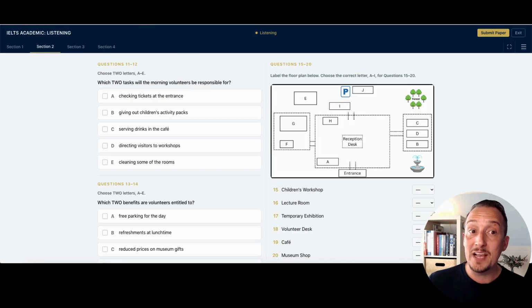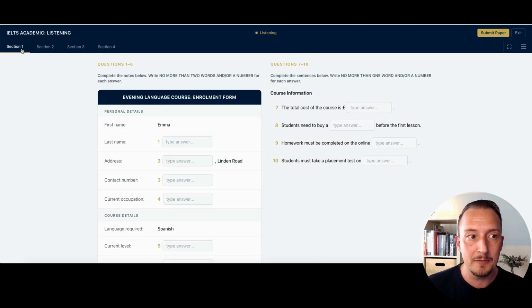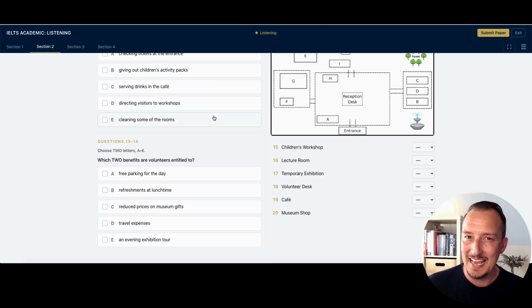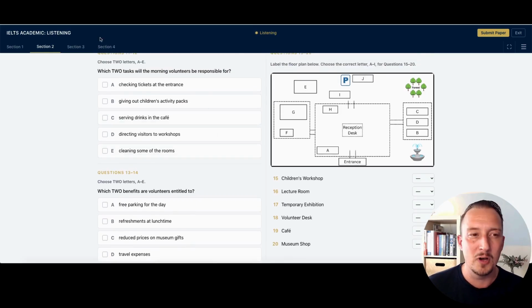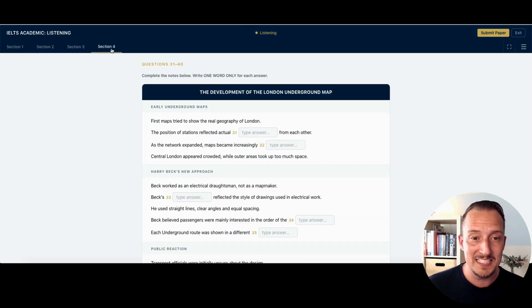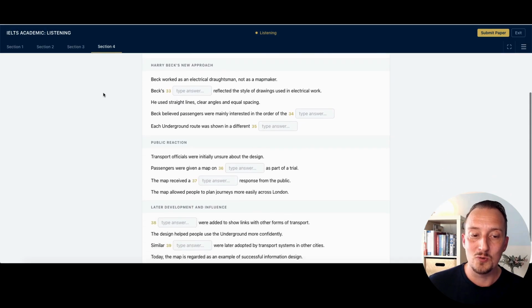And then if we come over to IELTS, we'll see that the layout looks fairly familiar, but obviously the question types can be a little different. So in section 1, for example, we have a form completion and a listening comprehension. In section 2, we bring in this floor plan we can see on the right hand side, but again it's split into 2 columns, so there isn't too much scrolling. Section 3, likewise, has some more activity types, and then the final notes completion table that you can scroll through to complete.